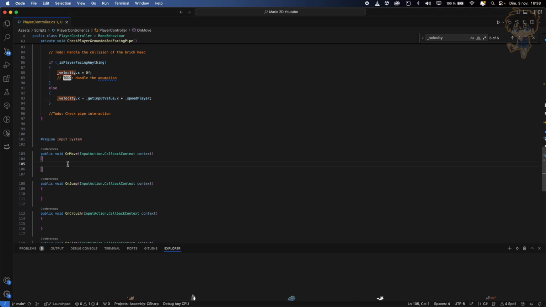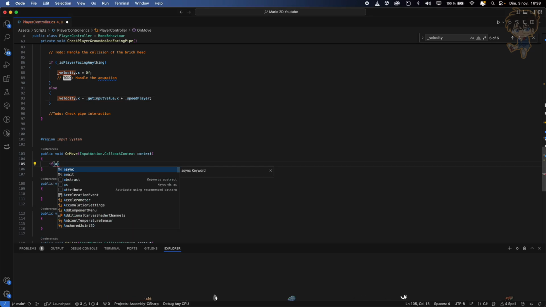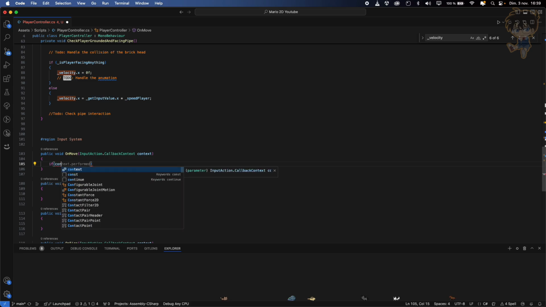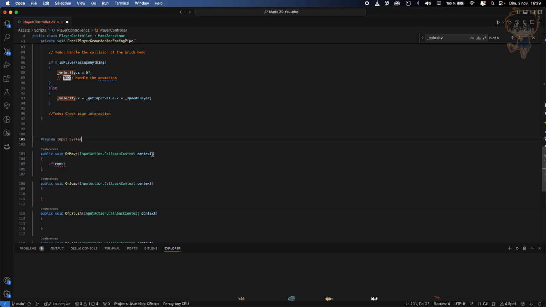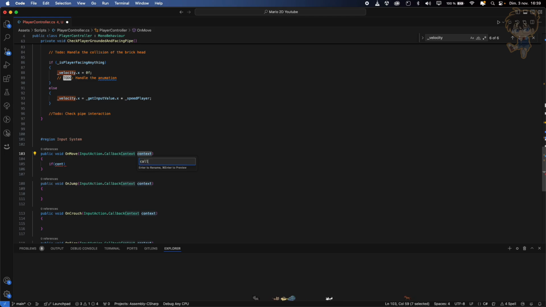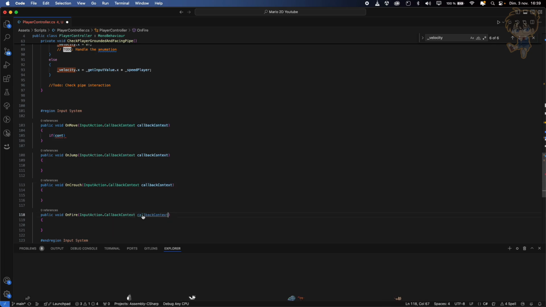So here what I want to do, I will say if the callback context, let me just rename this quickly because I like to use callback context instead of context, because it's a callback returning the context. And I will do the same for the other one, because it's not only context here.